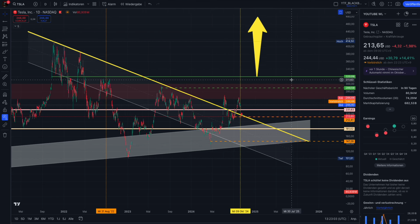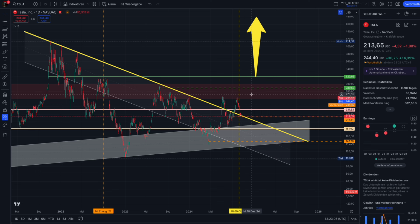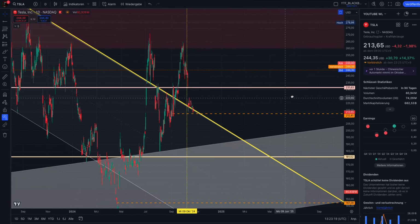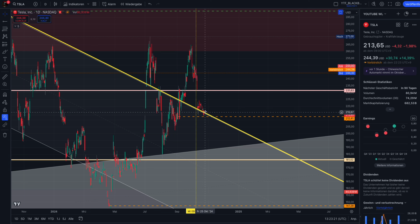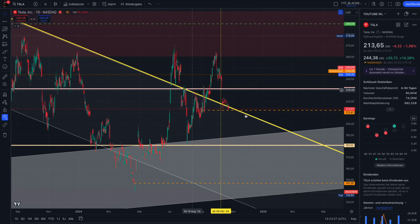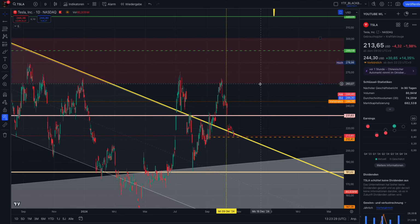Yeah. So if you don't believe me that this was very predictable, you can see my yellow trend line here is active since November 2021, guys, and we had already two breakout attempts from Tesla, and this is just the third retest. So you can see that we not only came back to the trend channel pattern, and the bulls are still waiting, guys. The bulls want a bullish reversal for Tesla, so it is very, very possible that we see some much higher prices incoming for Tesla.